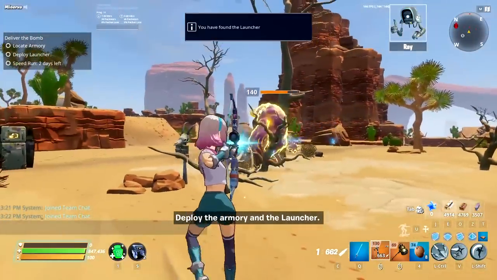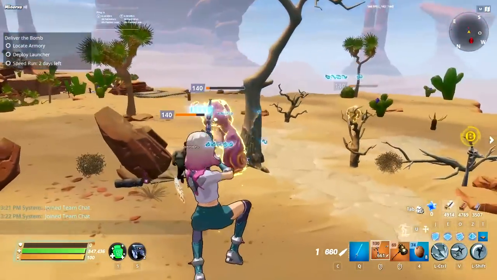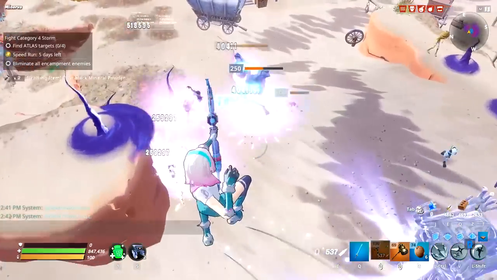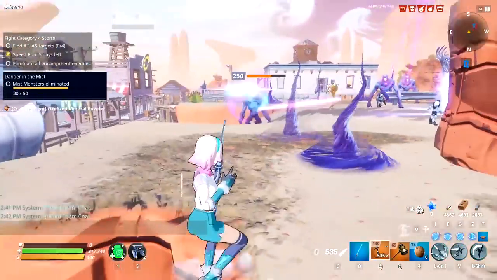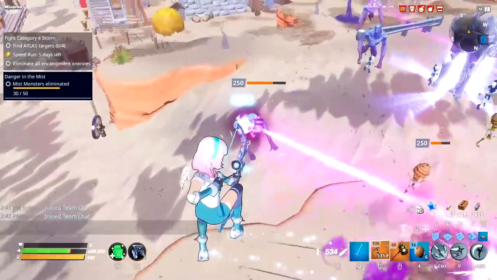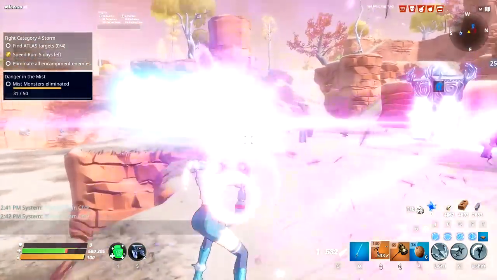However, with the Vindertech Seeker, you have those 3 extra projectiles and you can charge up the damage. It does a ton of damage, has a really good headshot multiplier, and I found that eliminating mist monsters and smashers was super easy with this weapon. It was actually proficient enough to be somewhat considerable as your primary weapon.